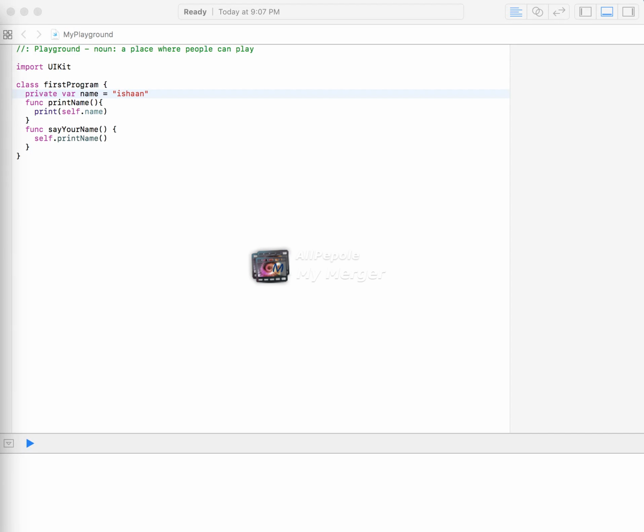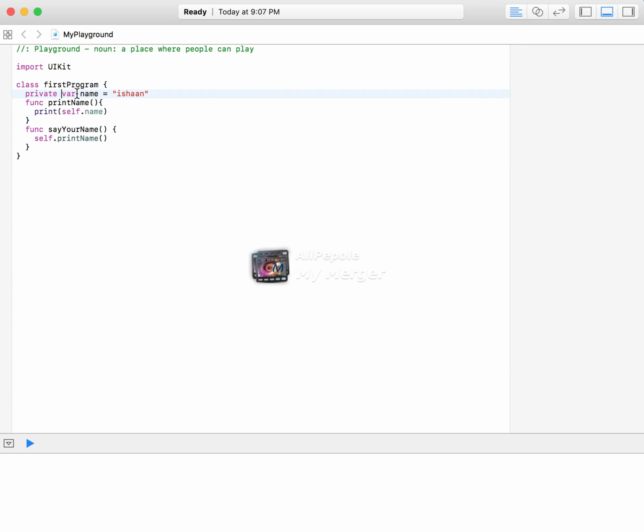In this, both of these functions are public, but my name is a private property. Only an instance of the first program, an object declared with the data type first program, can have access to this variable.